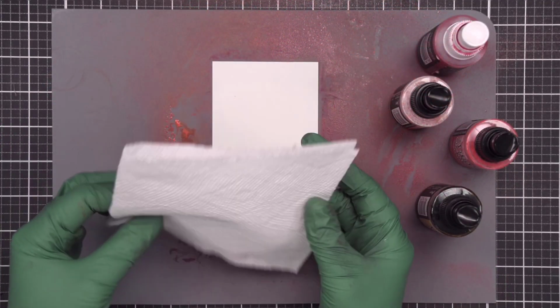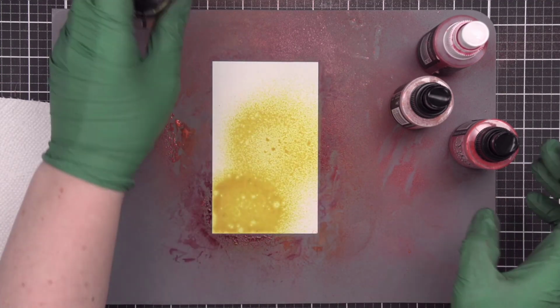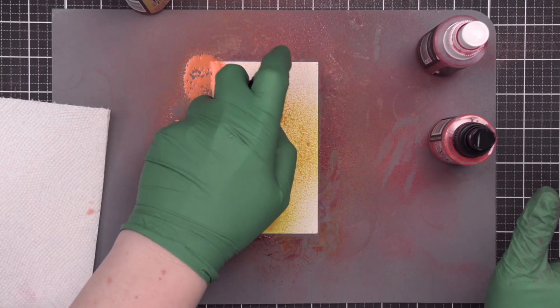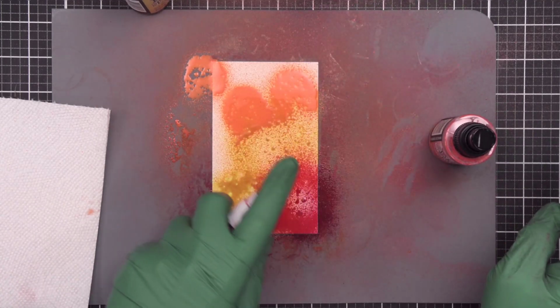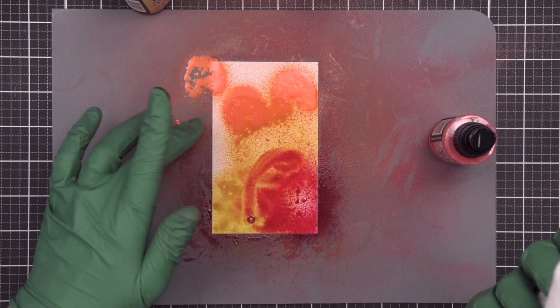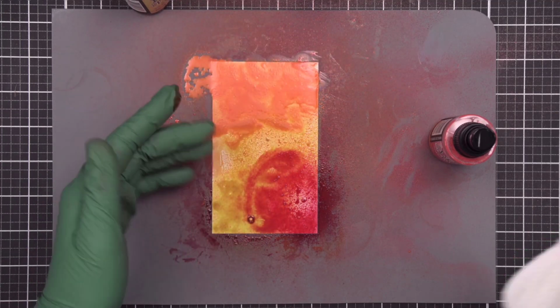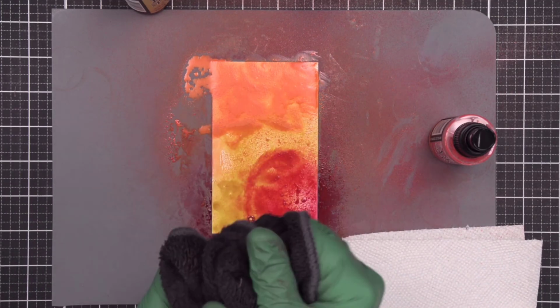Another effect you can create is by using just paper towels. So again, you can go ahead and start your spray. Get a few colors on here, and maybe swirl it around with your fingers. This is obviously a great idea to be wearing some gloves to keep your hands from getting all inked up.